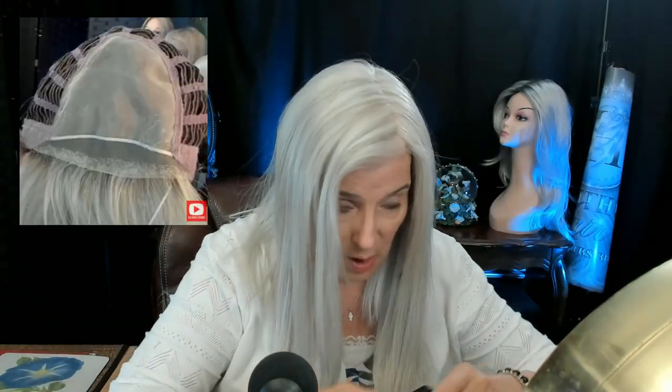And honestly, I am getting to the point in my little life where I think this is a little bit too long. It's not flattering, I know. But I do want to pull it back. So now, remember, this has a monofilament top, so I can part this wherever I want.